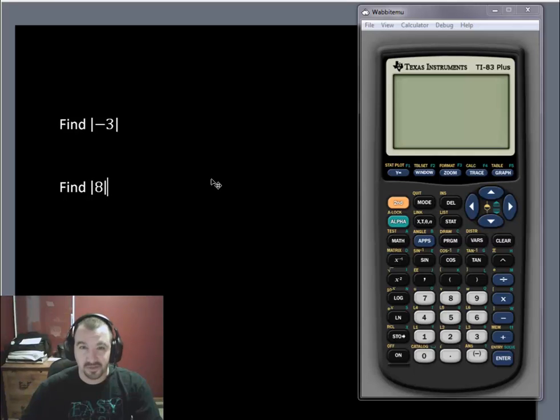It's fairly simple, so we're just going to concentrate on the home screen for right now. If you have to find the absolute value of, say, x when the absolute value of x is equal to 7, that's going to take some graphing. So if you're not there yet, don't worry about it. I'll have that in a different video.